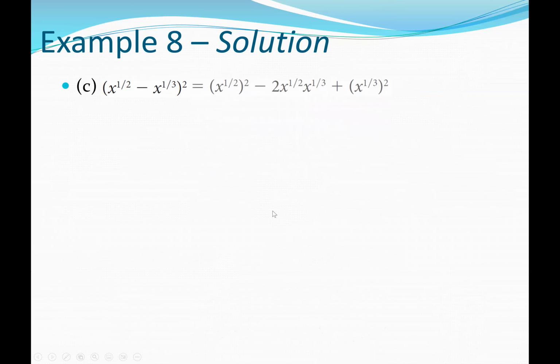Now the next question, we have a square. So remember, this is a perfect square. So we write x to the power of a half, or square root. Now, square root is the same as an exponent of a half. So we square the first term, then we multiply 2 with the first and second term, minus, then we square the third term, and that's what we have here, using the special rules we saw.